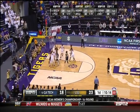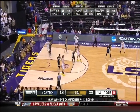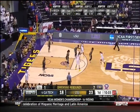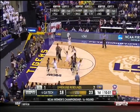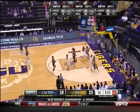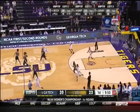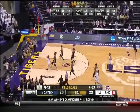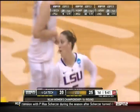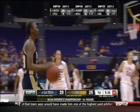Harden, finger roll, no. Rebound to Ballard, kick out, and reset. Danielle Ballard, another one of those great rebounding guards in this game of women's basketball around the country. Tiana Marshall, great rebounding guard. A block by Taylor. Wallace to Whiteside. Got it. Her first basket. Now we see Georgia Tech heating up a little bit in their transition offense, but here comes LSU right back at it with McKinney's layup. 5-point game at the Pete Maravich Center in Baton Rouge, Louisiana.